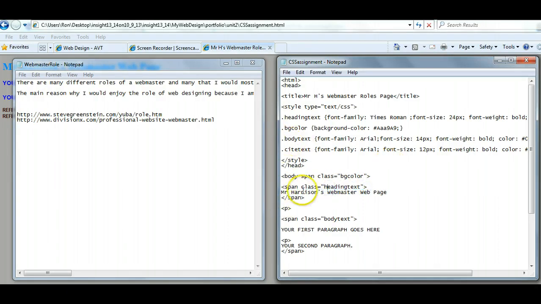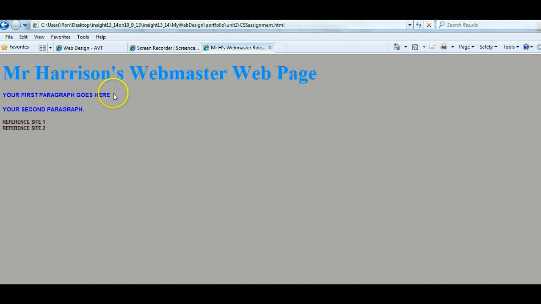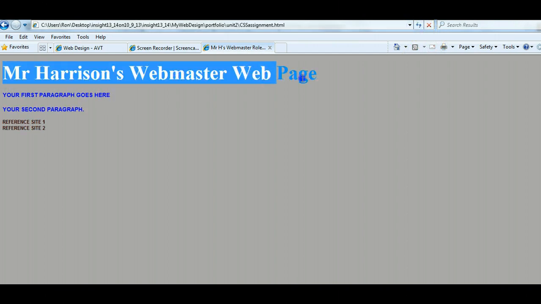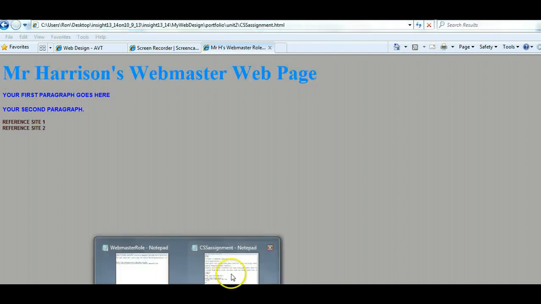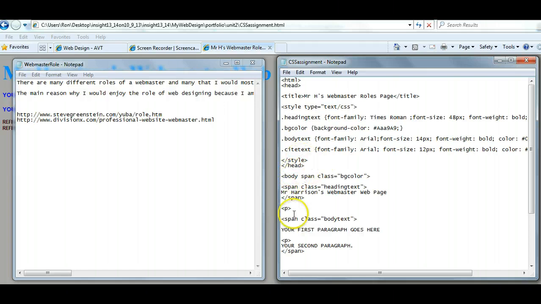Now I can also go up, so the formatting for this came from right here. So I can go up here and maybe I want this to be size 48. It's going to be too big. I'm just going to put it in there so you'll see the difference. Then I do File, Save, go to the web page. Right at the top I refresh, and watch what happens to this heading over here when I refresh. Wow, look how big that is now. So you can see that I just make simple changes in this, and it affects down here.